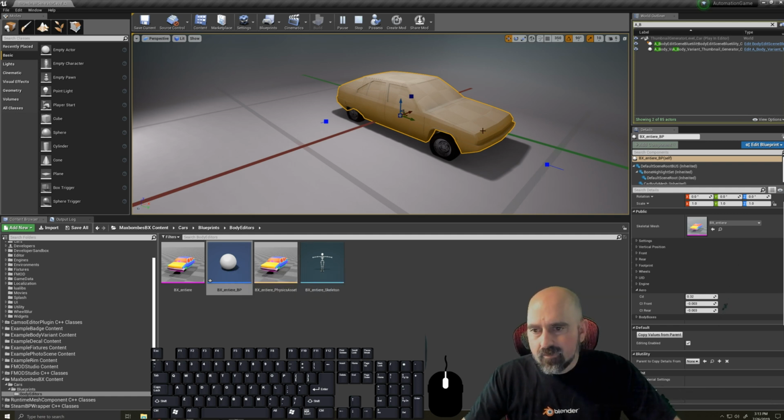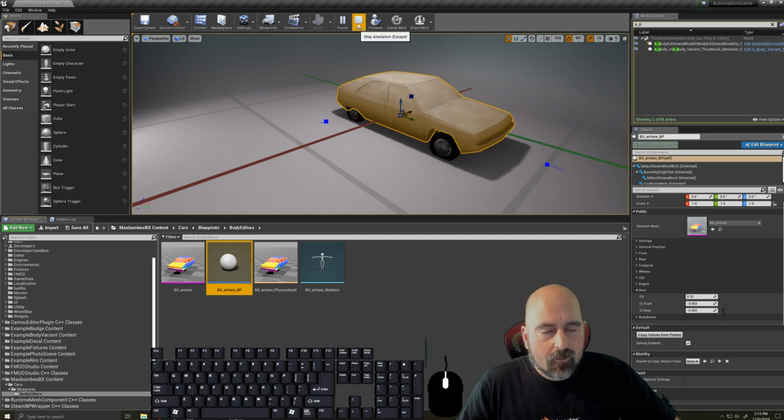And then every time you set up a bone, it saves. I mean, it doesn't save the blueprint though, so you still have to manually save the blueprint. Alright, so there you go, that's bones. Shape keys you don't have to worry about, they're automatically taken care of, you don't have to set them up.